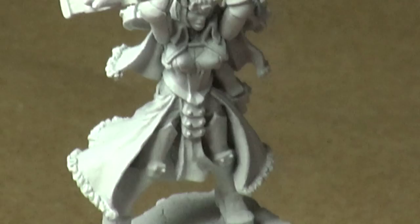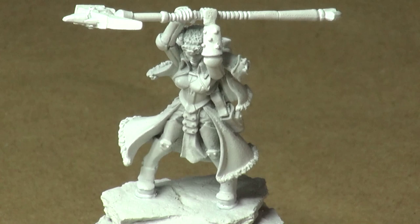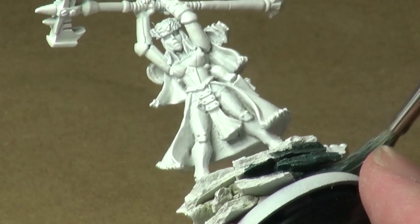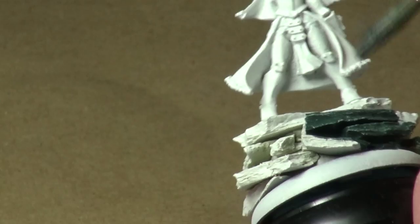The first thing I want to do is base coat the base, and that may end up being all that we do in this episode because it's probably going to take a few minutes. I've got my base color mixed up here, and I'm just going to grab my mixing brush, because there's no sense in using a fancy brush for this, especially when you've got a nice sculpted base. You really don't want to use your good brushes for something like this — a base with a lot of cuts, cracks, crevices, and things like that can wreck a good brush really, really quickly.